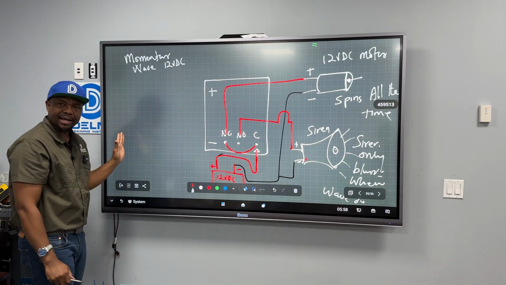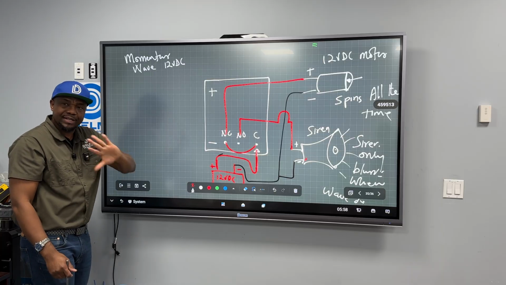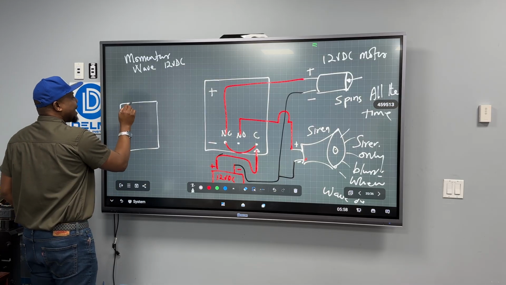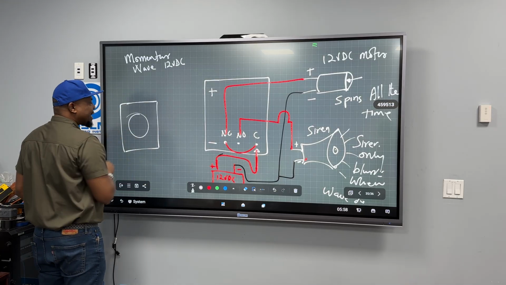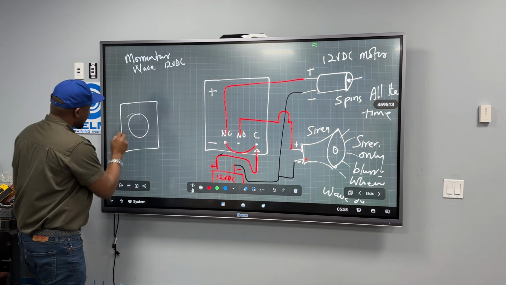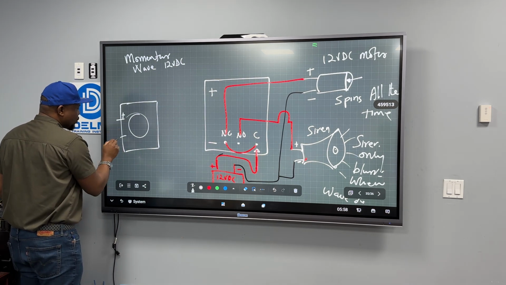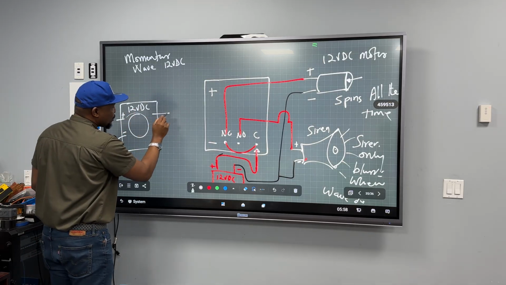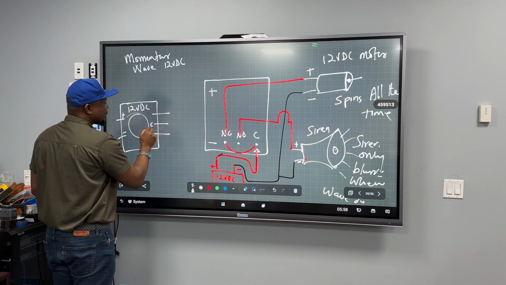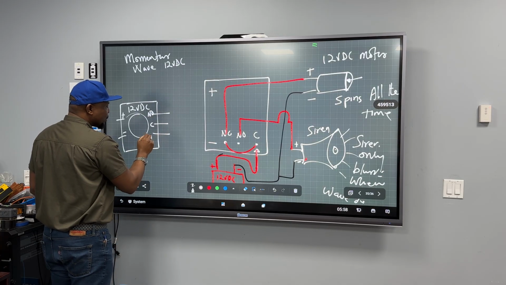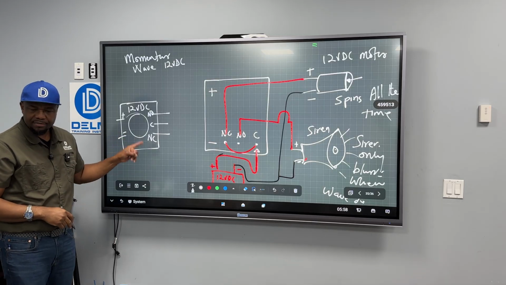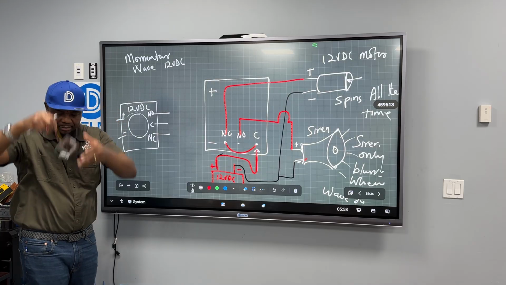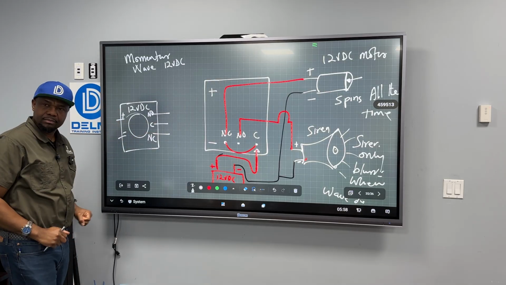Now let's look at the input device. We're talking about a wave sensor. So this is the wave sensor. And what he made me understand was the wave sensor was 12 volts DC. So there's going to be a positive and there's going to be a negative. And at the same time, there is going to be what we learned, a common, a normally open, and a normally closed. This is how the wave sensor is going to be. It's got 5 pigtails. 1, 2, 3, 4, 5.